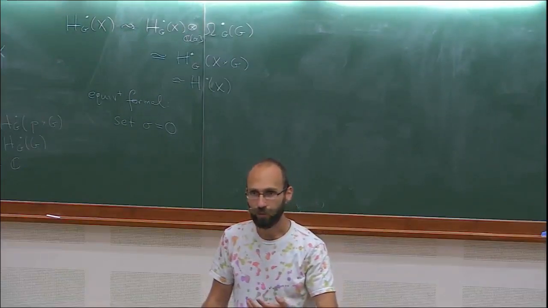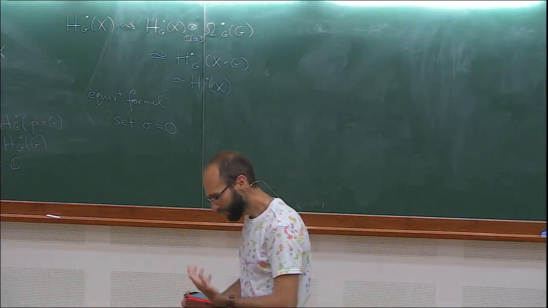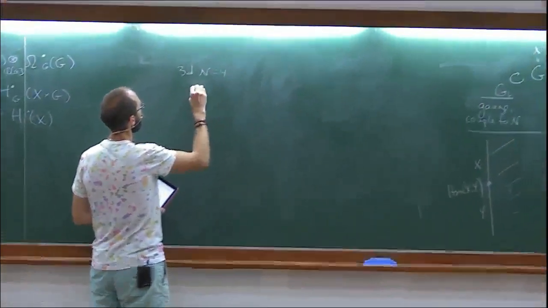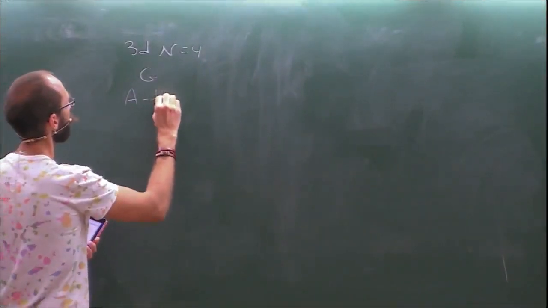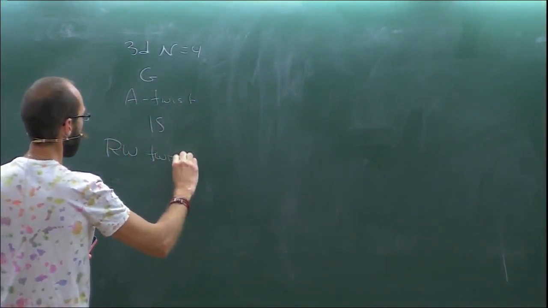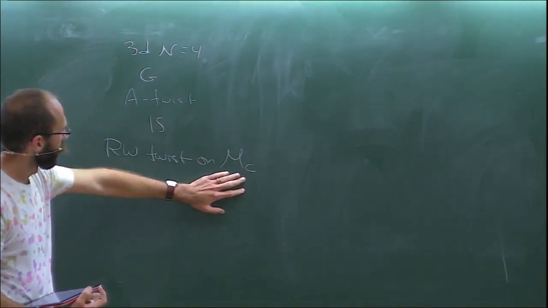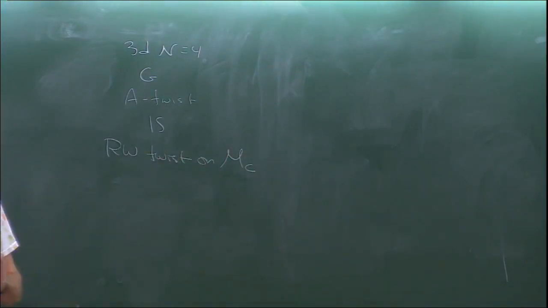Yeah, so what one wants to do, just in pictures, you take pure 3D N=4 G-gauge theory with the Coulomb type twist, or the A-type twist, which should look like the Rozansky-Witten twist on its smooth Coulomb branch. And so by understanding the complex symplectic geometry of the smooth Coulomb branch, one can start to play this game.